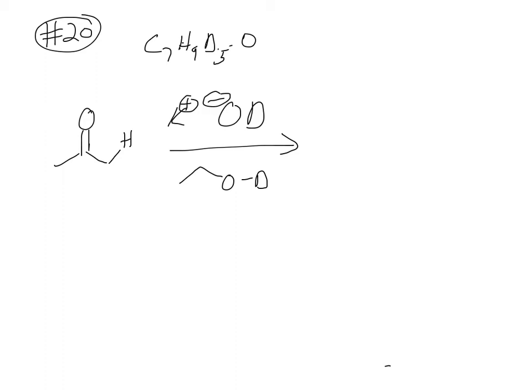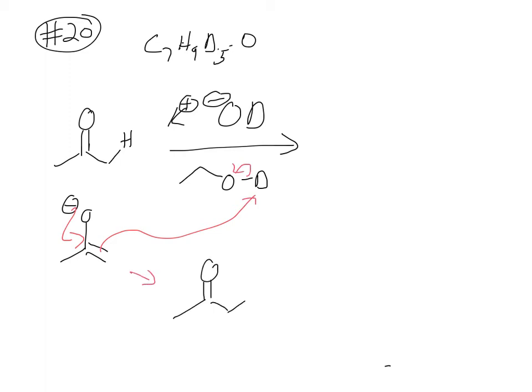Right, what's going to happen is you're going to make all these enolates, and they're all going to say, hey, solvent, I want that D. And they're going to keep doing it until all of the alpha CH's have become D's, because there are so many deuterated methanols. So we're going to exchange 5 of them.